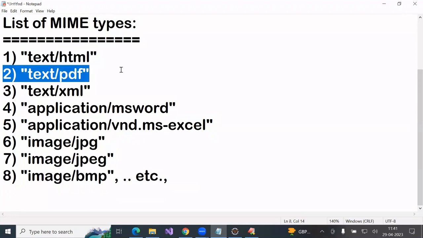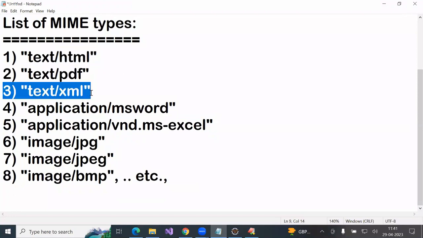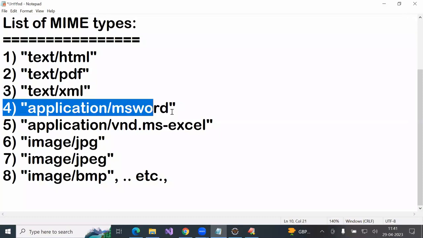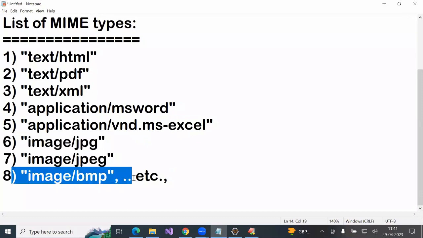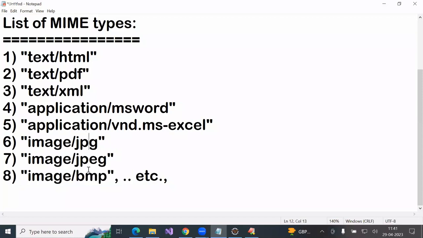Suppose if you want to open this one, Acrobat Reader software is required. If you want to open this one, it is also possible. You can display it, Word is required. Excel is required. Here for photos and pictures, picture related software, MS Paint is required. Like this, other software is required for all of these. Seeing this line only, it will understand and open in that window.